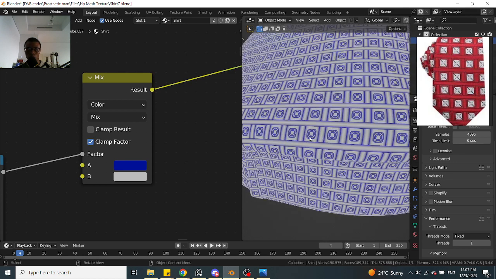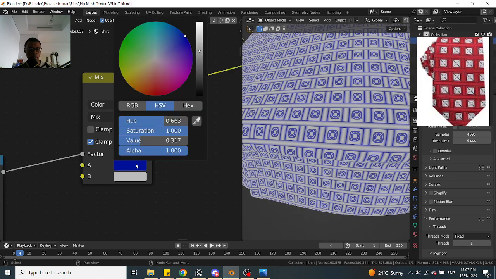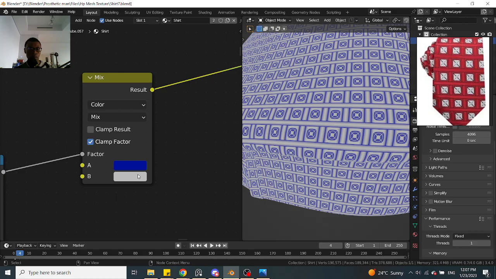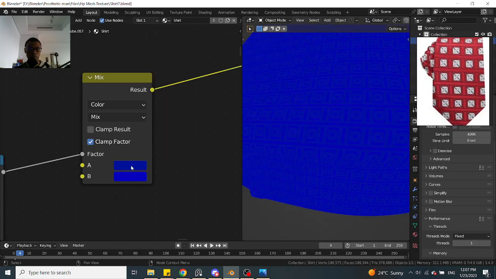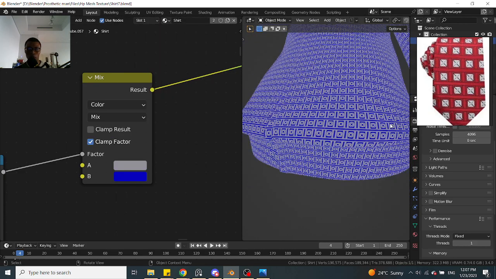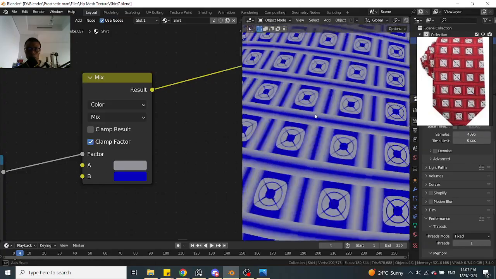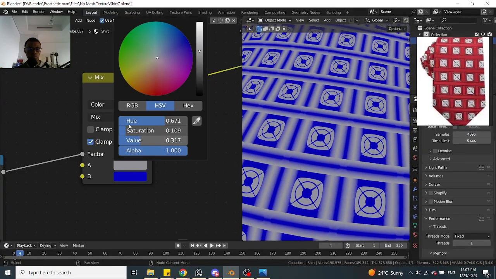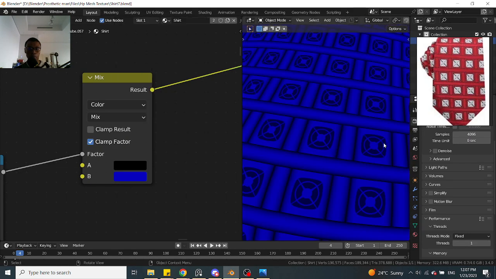Blue shirt with stripes, or rather, let's make this blue and this a different color. Maybe blue and black.